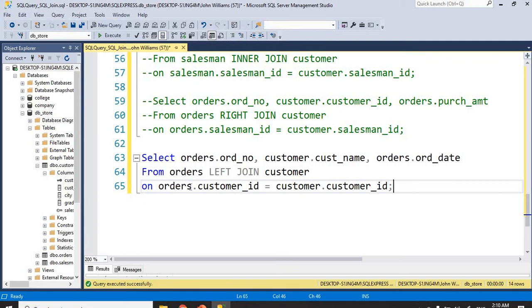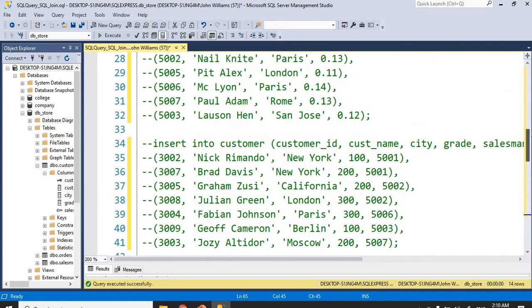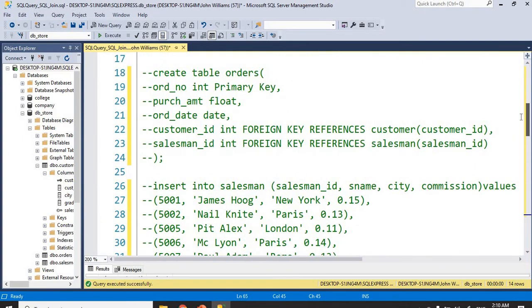I really hope you understand why it makes more sense to use the customer ID as our matching column. As I said, if we look at the creation of the orders table, we see that customer ID is a foreign key inside our orders table.